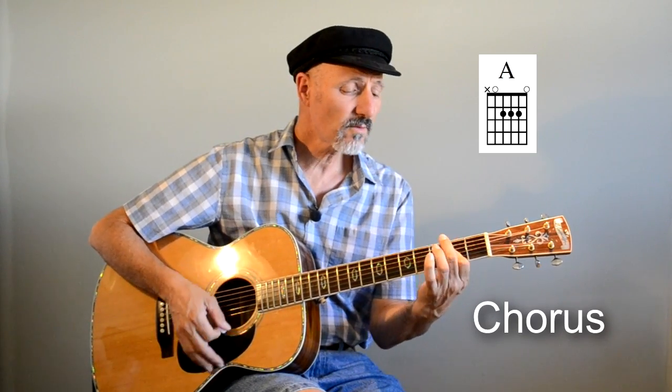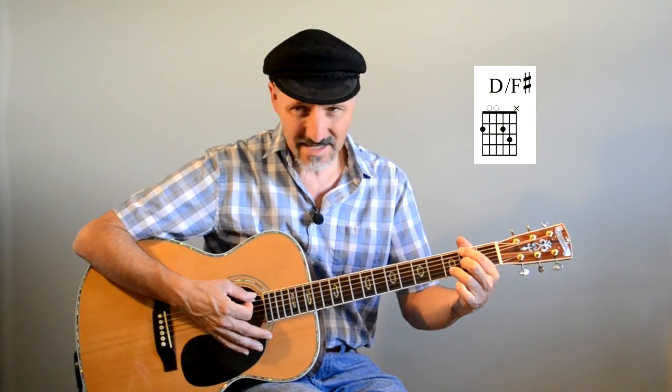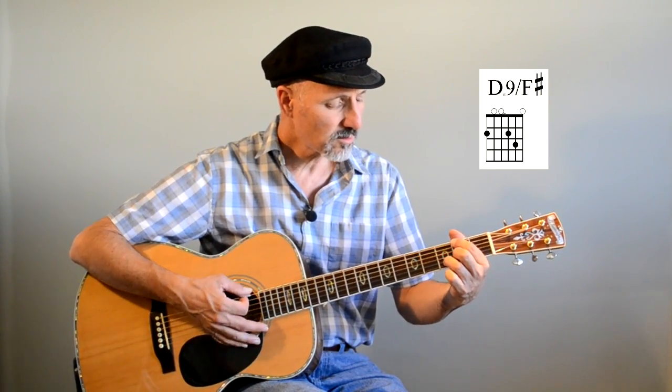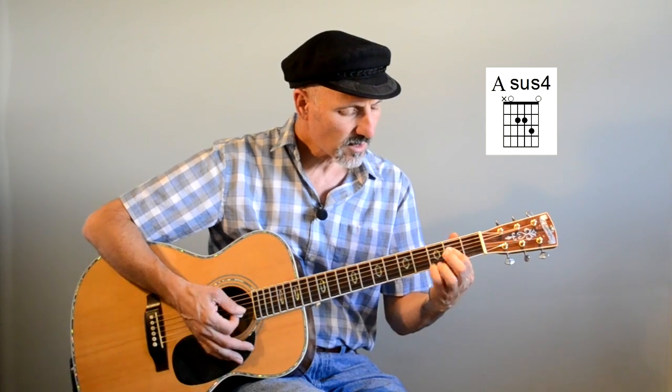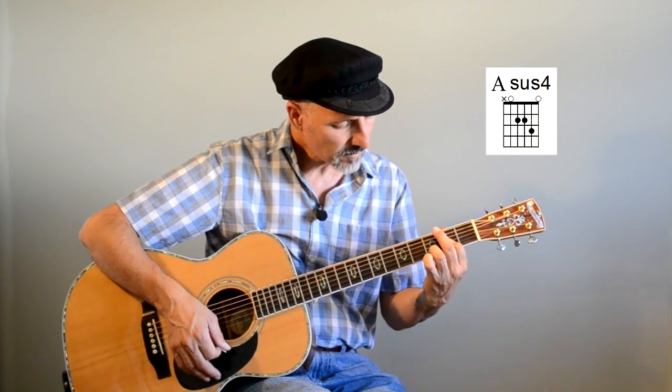To everything, turn, G chord, turn. I'm doing the D with an F sharp bass like this, or you can do a D9 with an F sharp bass. Tum, tum. Now I'm doing A sus 4 is right there, the A chord with 3rd fret B string. Tum, and it's a suspended chord. That's what the sus is.